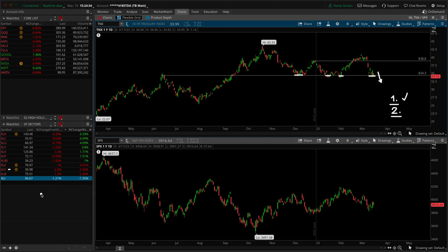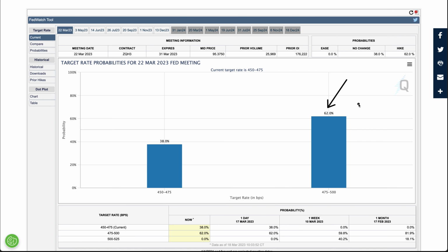So we'll watch to see how that relationship specifically unfolds, especially with the FOMC decision in the coming weeks worth of trade. Let's take a look at the Fed tracker tool. So we can see here that there's still about a 60% chance that we do get a 25 basis point rate hike in the coming meeting from the Fed, but there's some odds still of no hike. Now, I think it's very important that Jerome Powell gives at least a 25 basis point rate hike. Otherwise, his credibility goes right out the window.